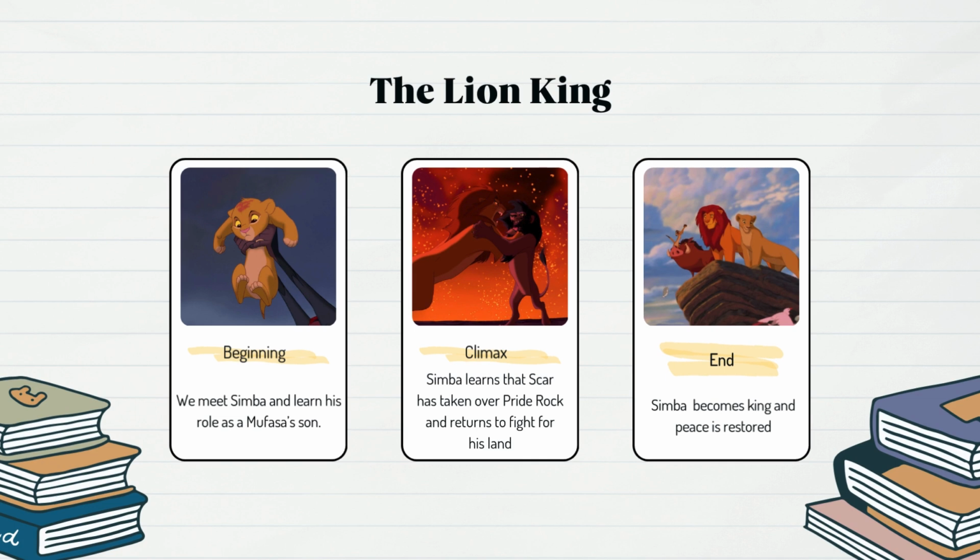All right. So, one of my favorite movies is The Lion King. It's also a plot that a lot of people know, so it's easy to break down. In the beginning of The Lion King, we'll meet our main characters. We'll meet Simba, Mufasa, Nala, all of those characters that play the biggest roles in the story. We learn the roles of the characters. We learn that Simba is Mufasa's son. Mufasa is the king of Pride Rock. The setting is Pride Rock. We learn Scar, and all these characters that apply in the beginning.